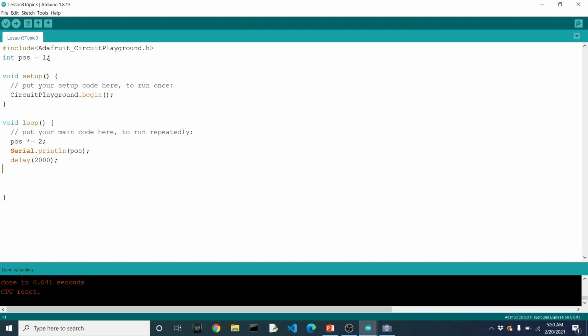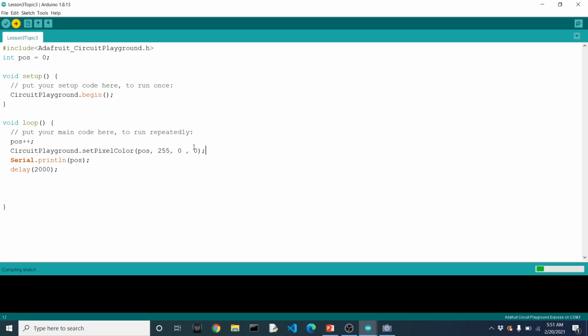All right, so let's go back to our original idea, which was to increase POS by 1. And this time, let's do something with that variable. Let's use that variable, which is going from 0, 1, 2, as the value of that first argument in set pixel color, which is a position. And let's simply do 255, 0, 0, which will color it red.